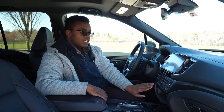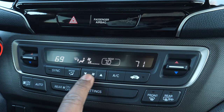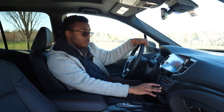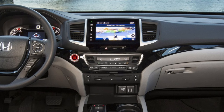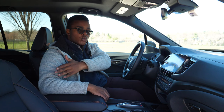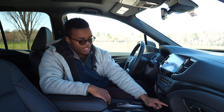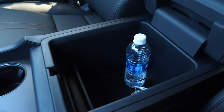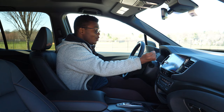Underneath that are the climate controls. Up front there are three zones — driver, passenger, and one for the rear — but the rear passengers don't have their own controls; you can only control it from up front, adjusting fan speed and temperature. There's also a wireless charger, a USB Type-C port, a normal USB Type-A port, and a 12-volt power outlet. There's a lot of storage, the doors have good pockets, and the center console is pretty deep — you can fit a water bottle standing in it. Because this one has the nine-speed transmission, it uses a push-button selector.